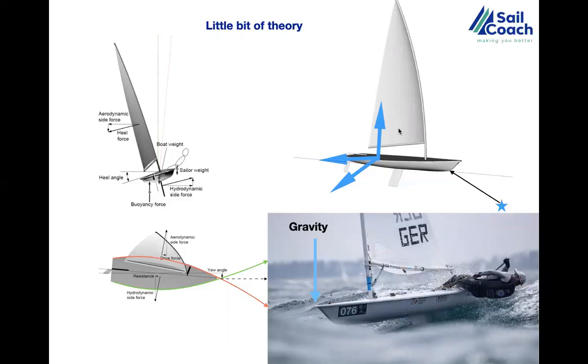Moving to the third picture — the top right corner with three blue arrows — I've indicated important areas for sailors to think about. We have a bow touching the water at the waterline, marked with a star. That area must be in contact with the water at all times. The more waterline we keep in the water, the higher speed we have. More things in the sky looks cool, but a lot of people remember what happens next — the boat stops to zero after the jump.